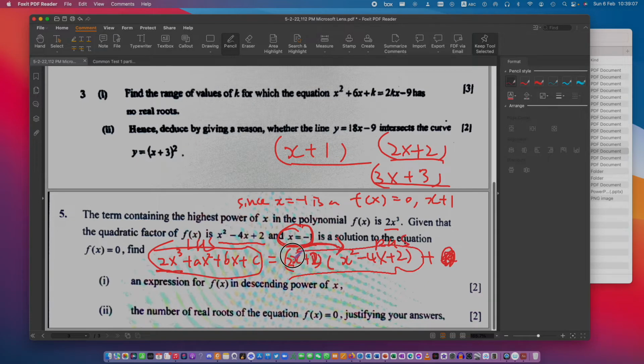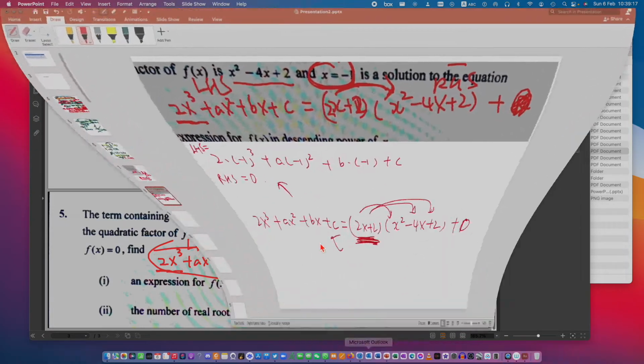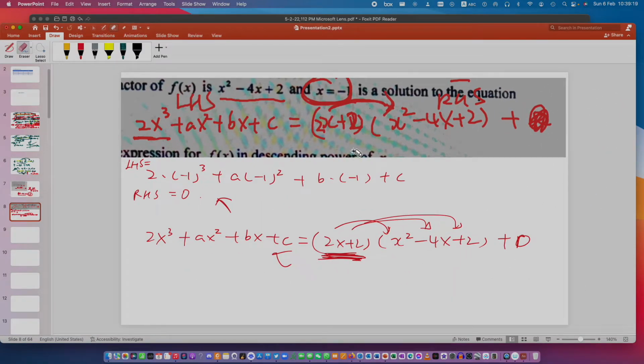So basically you have the factor and the quotient already, so you can solve. If you continue to solve, now they look for the roots. That means they want to find the values of x now. So this part is for you to find A and B. Part 2 is for you to find the value of x. So you equate this to 0, you equate this to 0. If you equate this to 0, you will have x is equal to -1. That's one root.